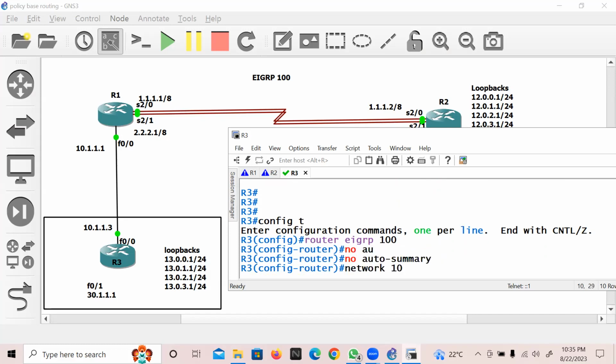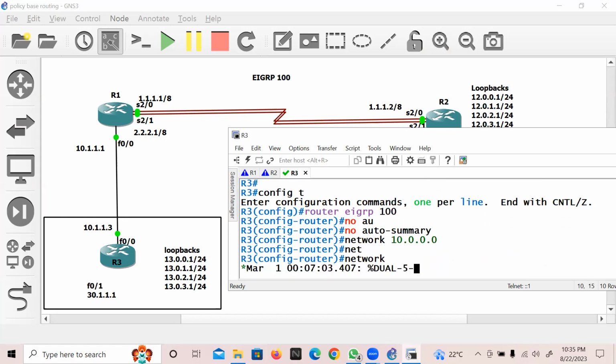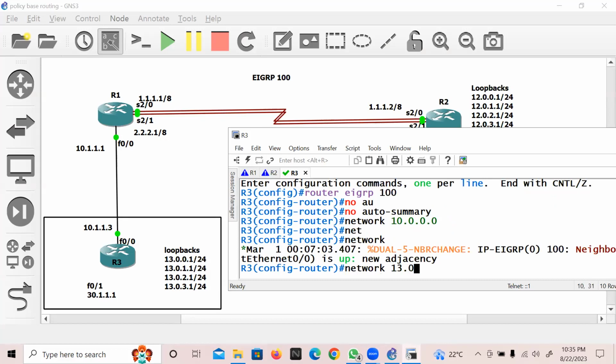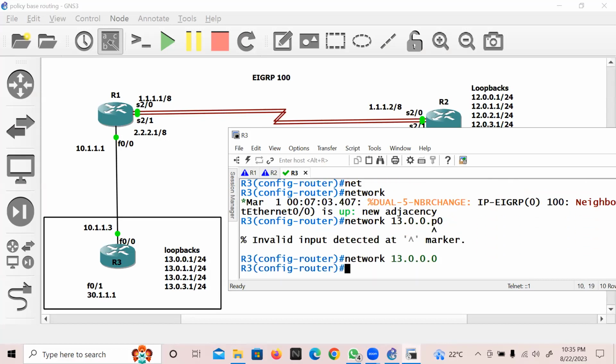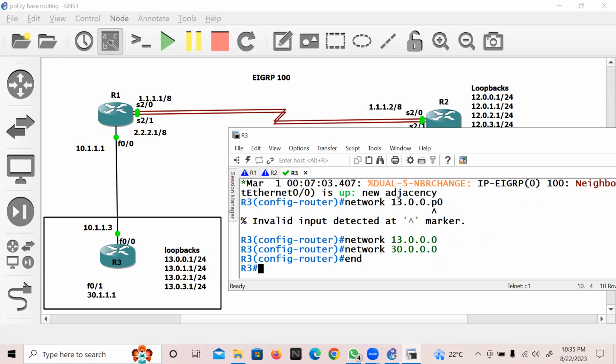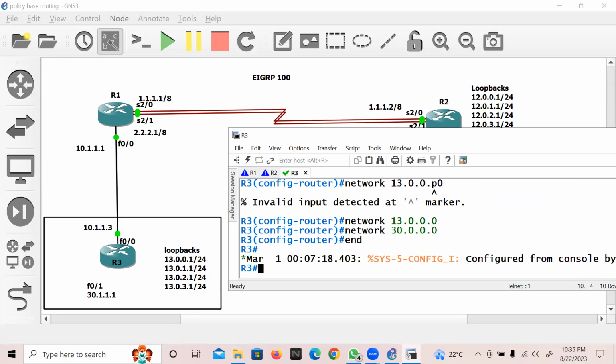Network 10.1.3, and 30. Okay, 10, 30, 30. Okay, it's completed.